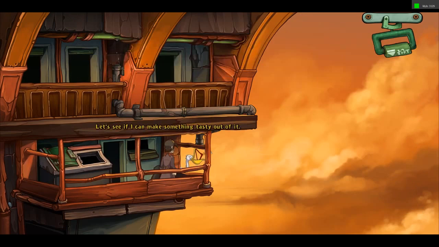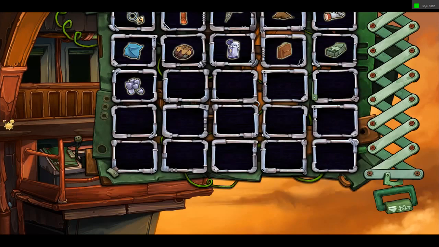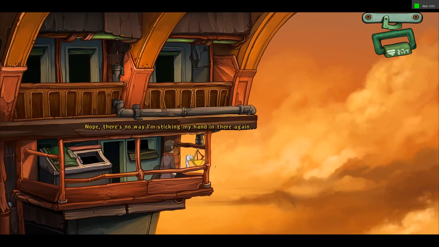Let's see if I can make something tasty out of it. Yeah, it consists entirely of fermenting gas. Now all that's left are the scales. Everyone said I'd get flaky skin if I didn't wash. Now this fish spends its whole life in the water, and yet... Okay. Rufus has weird interactions with animals. Yeah, he kind of does. Nope. There's no way I'm sticking my hand in there again. It still smells like fish. No. Wait, that's my feet.